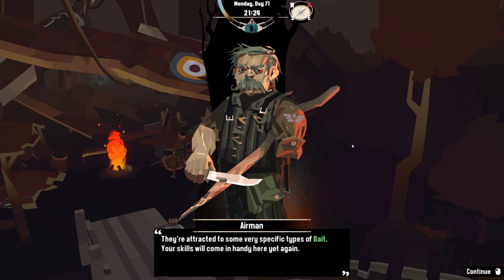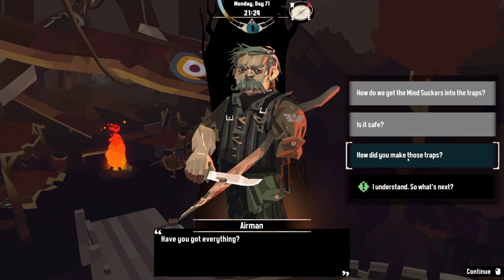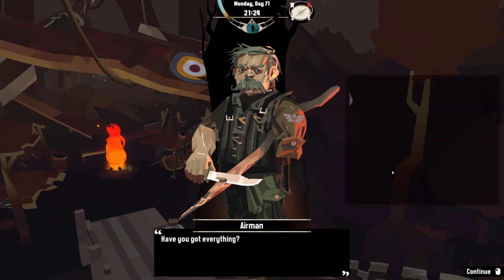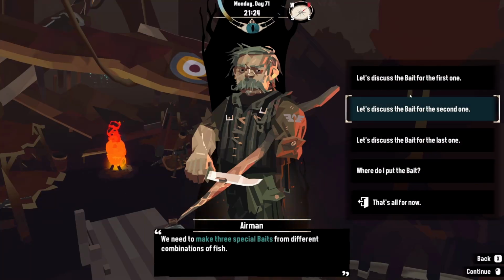How do we get them in the traps? They're attracted to some very specific types of bait. Have you got everything? How did you make these traps? With patience. He sounds so annoyed. Oh, how dare you ask me this question. The creatures only seem to sense movement, so when everyone was close, I froze. I understand. So what's next? We need to make 3 special baits from different combinations of fish.